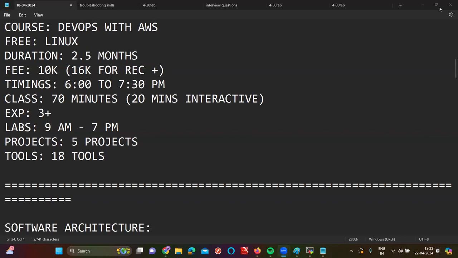Okay, so let's do one thing. I'm going to give the admin number in the chat box. Please ping the admin, and he's going to send you the document and everything. His name is Praveen. So please WhatsApp him for more details. You can get the document, syllabus copy, everything. Yes, sir, thank you. Please share that. Sure.